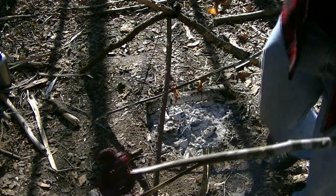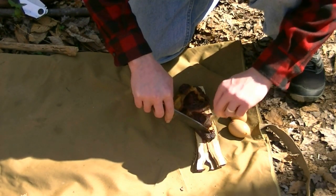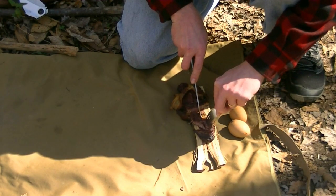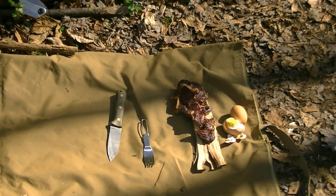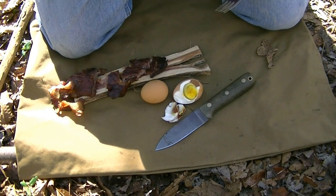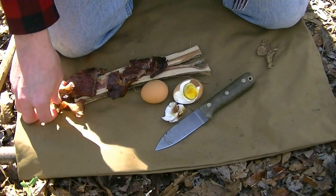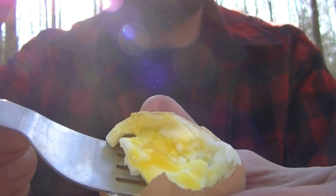That one's done enough. Those other two need to go a little bit longer. Breakfast time, guys. Breakfast time. Nothing beats breakfast in the woods, I tell you what. Eggs perfect too. Soft, nice and soft boiled, so to speak. Look at that, guys. Perfect.